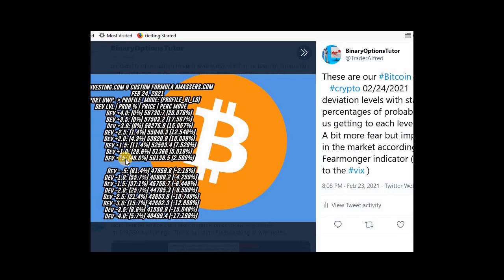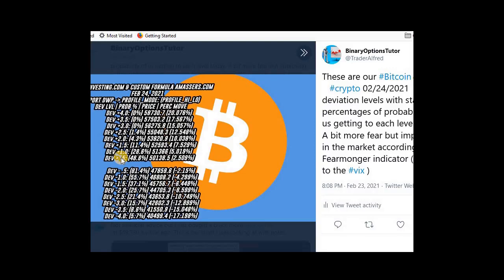It's the bears' day, at least for that day. But we also have probability numbers. This is the deviation level. They're denoted in halves. I just took this up to 4. What will get some guys about deviation is, oh, well, the market can run past these levels and these levels don't mean anything.